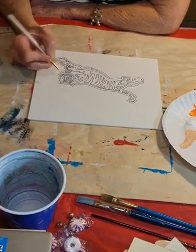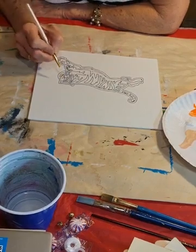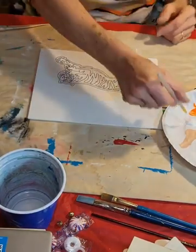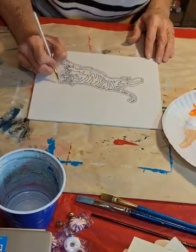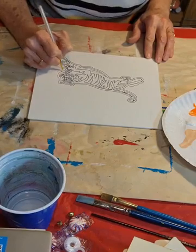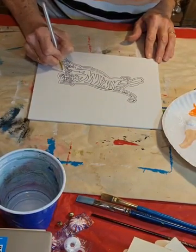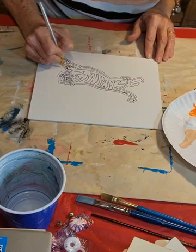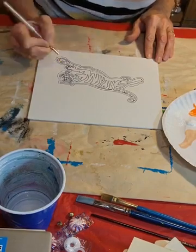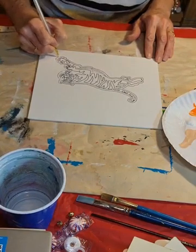I don't know. Let's see. What am I missing? There's a spot right here. That right there is orange. That right there is an orange color. Okay, so I think we've got this white outline that goes around the outside of the cat. So I'm just going to go ahead and add a layer of the white right there, around this outline that goes right back underneath his chin right here, around those toenails. Claws, that's what those are. Those are actual claws. Big cat claws.